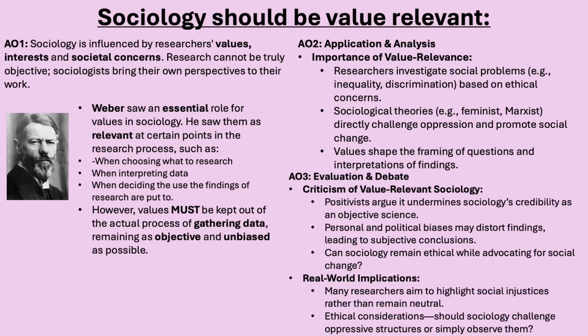However, a criticism of this is that positivists would argue that it undermines sociology's credibility as an objective science because it's having our opinions leak into it. Personal and political biases may distort findings, leading to subjective conclusions. And can sociology remain ethical while advocating for social change? Because again, there can be touchy topics within that.